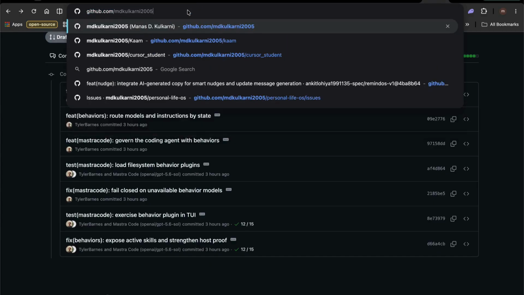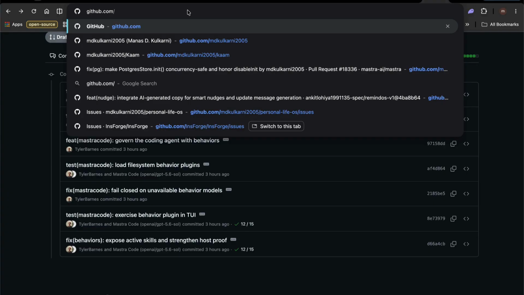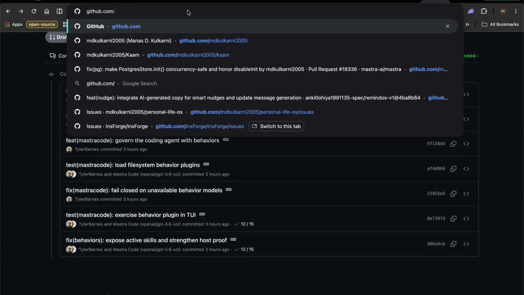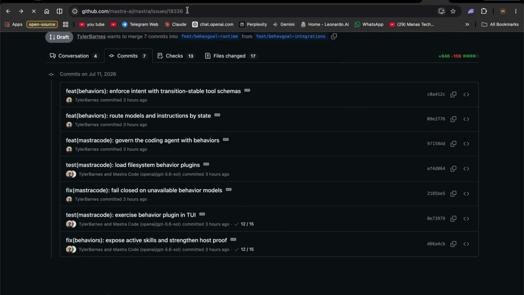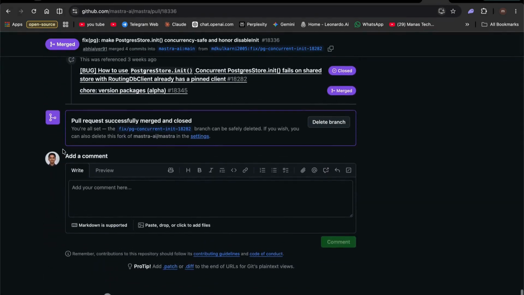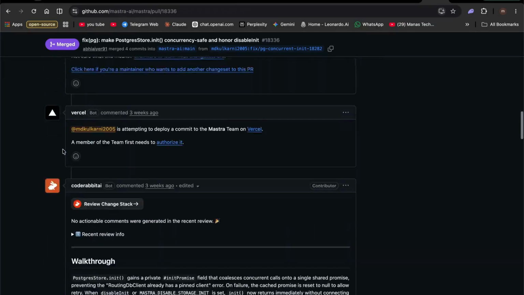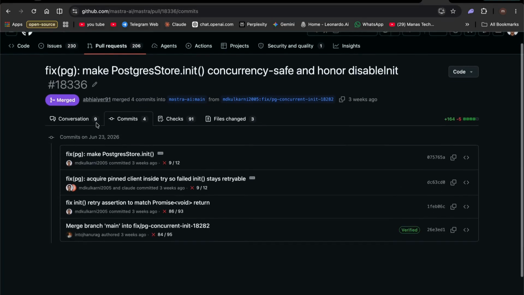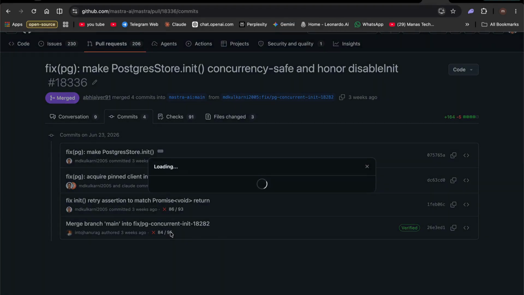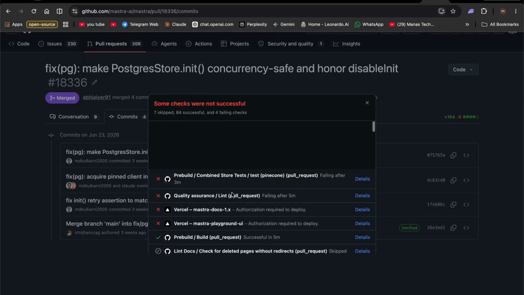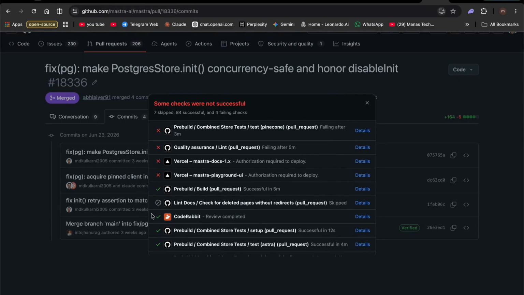You can check each and every single thing in your code. In my case, let me tell you how many checks I had before my PR got merged into their main. Okay, so this is my PR that I opened and got merged, and here I just need to check, okay, there are 91 checks that I need to go through. Here you can see 95 checks, and all of these are green. There are some PR issues on their side, that's why they forcefully merged my request. Okay, hoping you got my point.